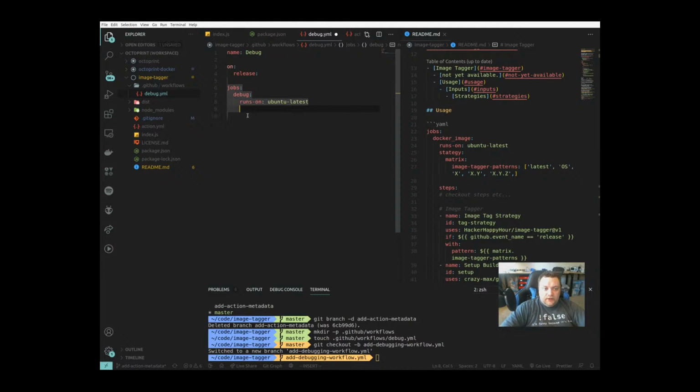And we'll say, you probably don't need the strategy matrix stuff right now. Steps.